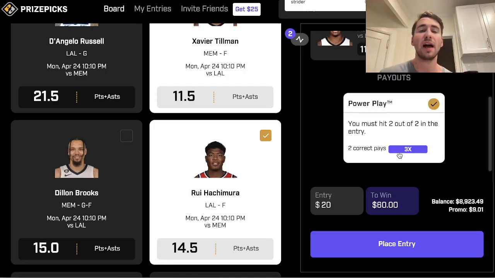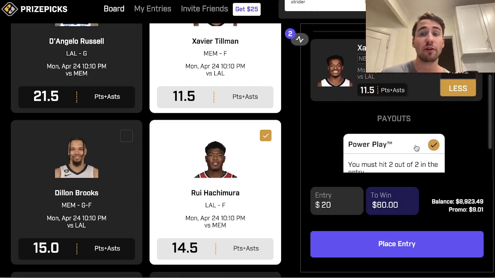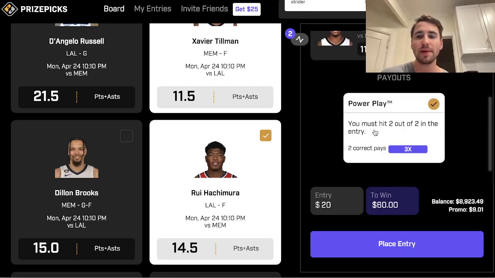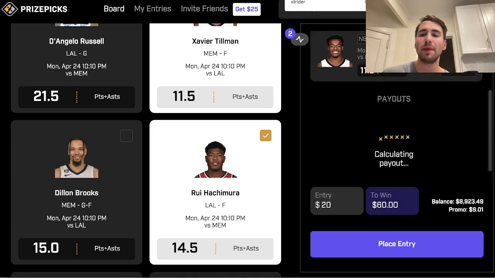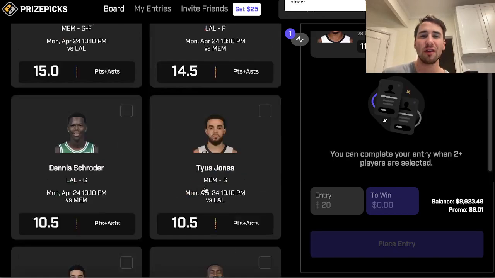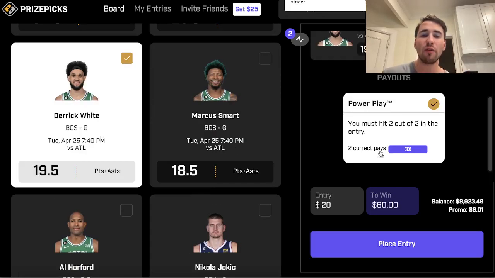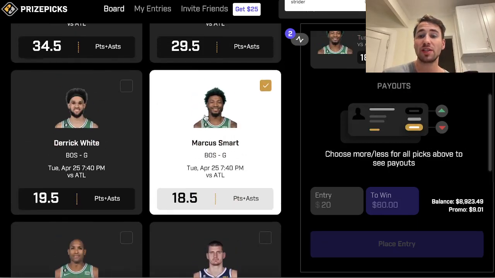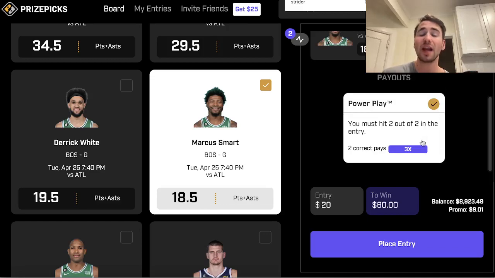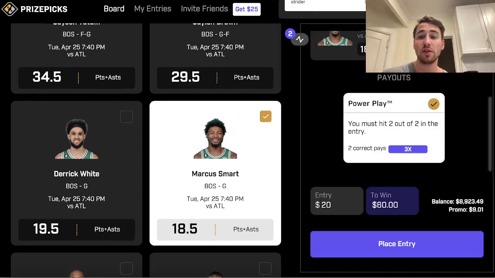So I say this all the time, but it's literally the most important thing in PrizePicks strategy for you to understand: PrizePicks is a platform that doesn't change your payouts based on you selecting over or under, right? So literally any 2 picks you select, doesn't matter if you take overs or unders, you're going to be getting a 3x payout, right? So if we switch this to under, hey, you're still getting a 3x payout, right? If you switch this to over, you're still getting a 3x payout.